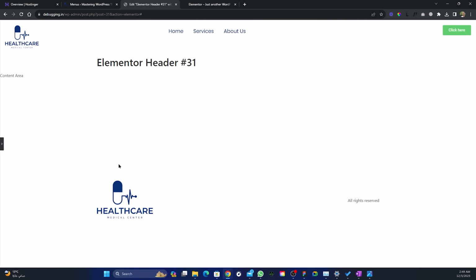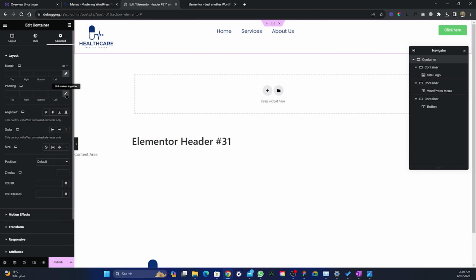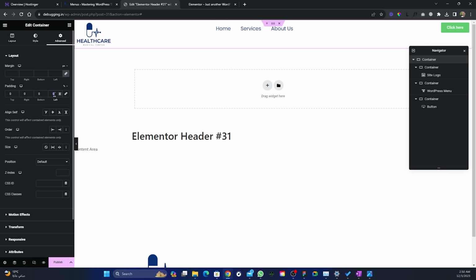But now if you have a full screen, you will have this button on the very right and this to the very left, and I don't like that. We need some space around the right and left here. So I will go to the advanced and add 6% to the right and to the left in the padding. So I will choose this 2% and unlock this, because if I write here anything, it will be on all the values. So if I write 10, for example, all will be 10. So I need to unlock this, and to the left I need to add 6 and 6 to the right.